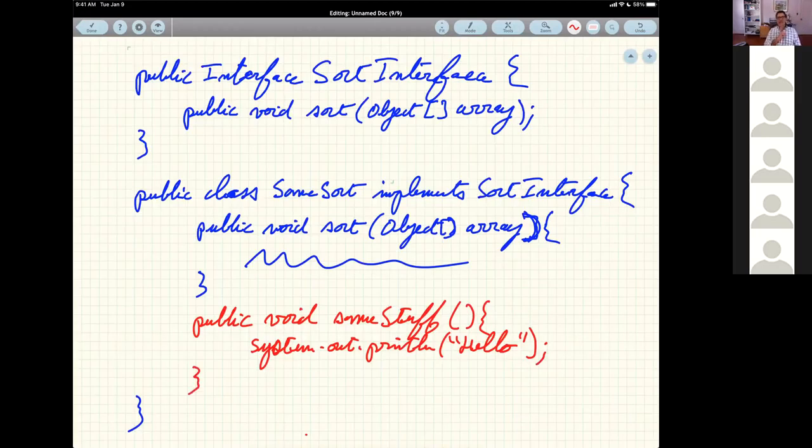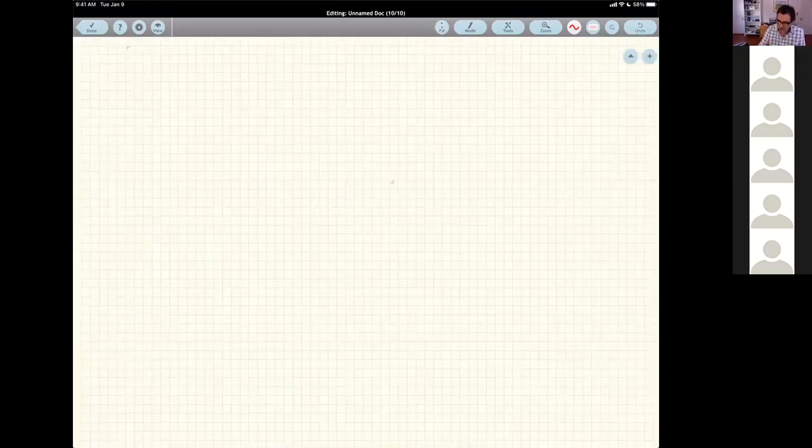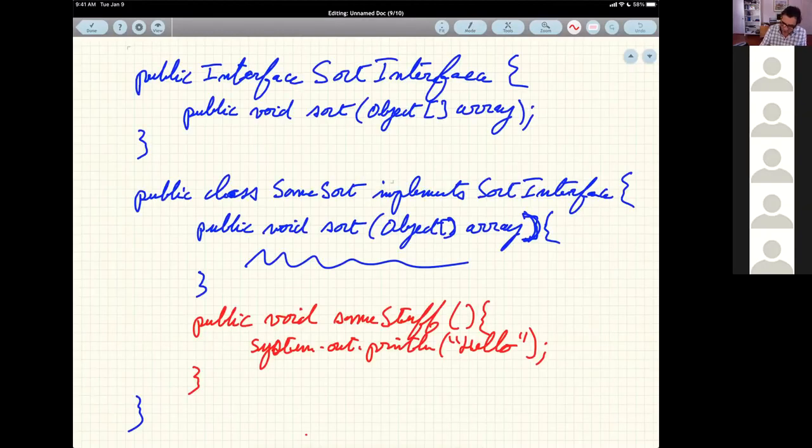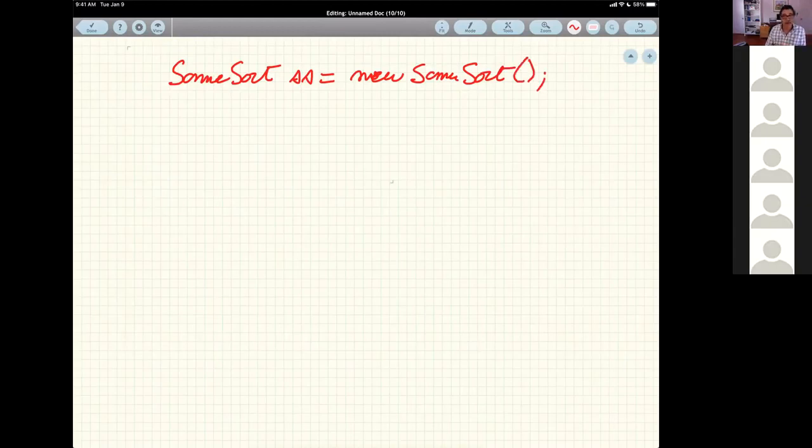That's all that method does. It's called someStuff, and it prints hello. So let's create an instance of this SomeSort that we just created. SomeSort SS is equal to new SomeSort. I created a new SomeSort.